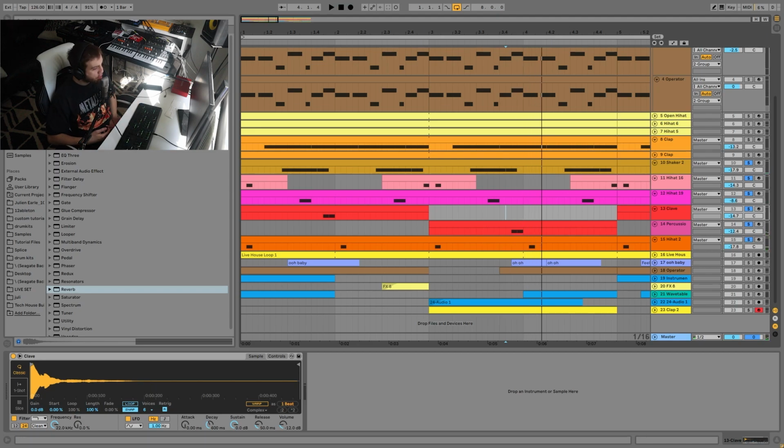But that's just going to keep your groove feeling more exciting and more alive. So I recommend really playing around with that. Again, just start with one random hit in the middle of the bar. And then start adding another one, another random hit. And it's really not going to be that hard. You just have to get down and do it.